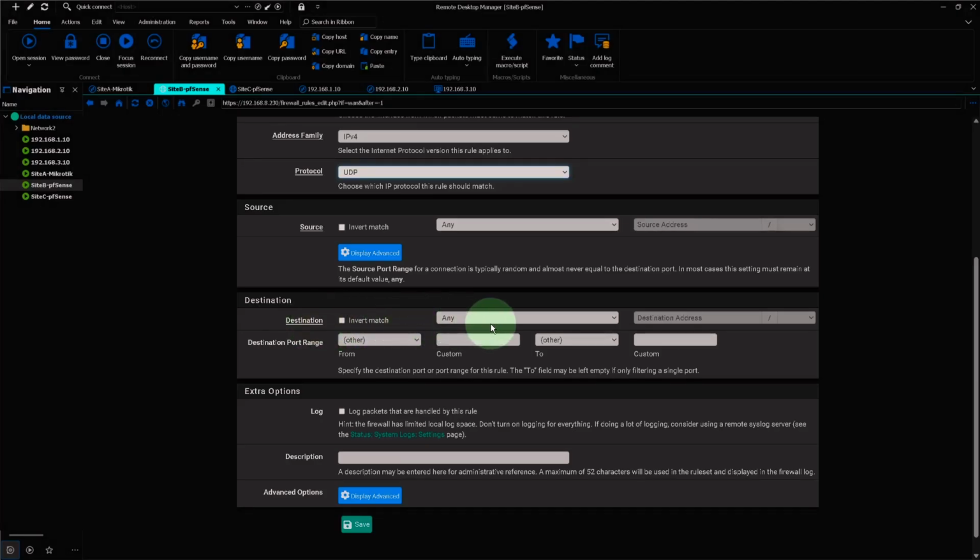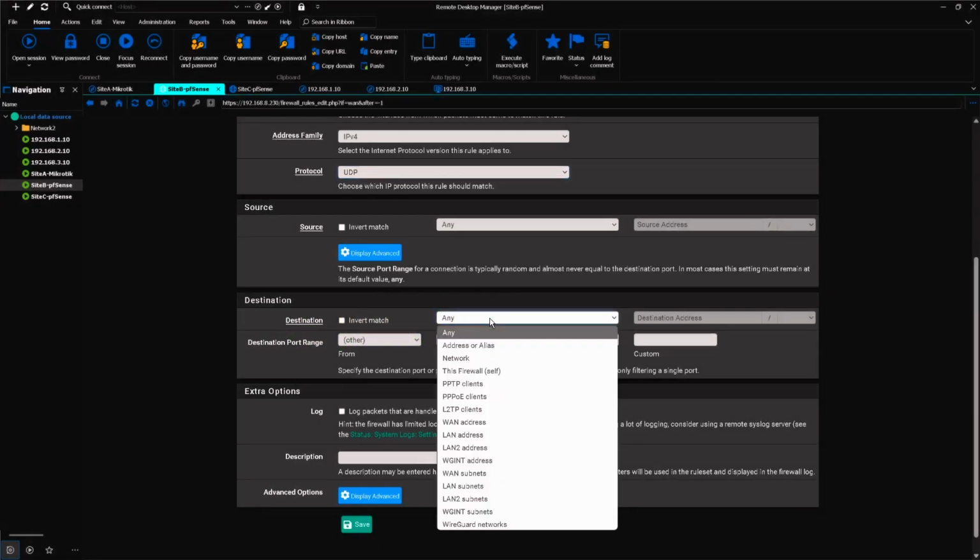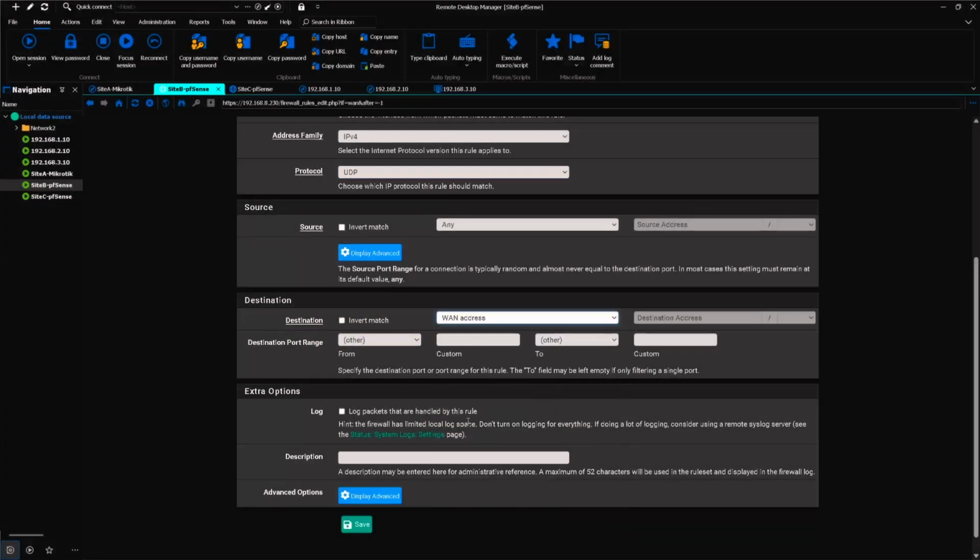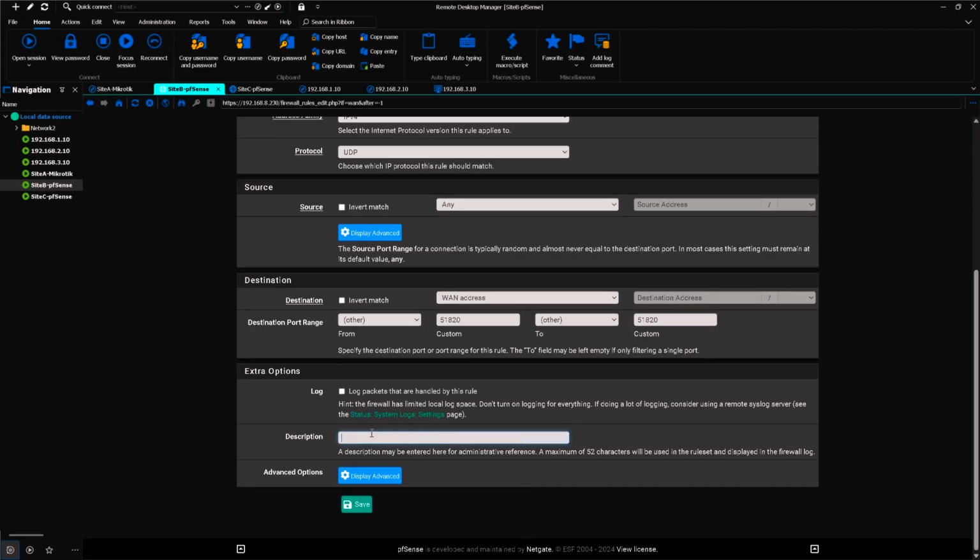For the destination, select WAN address, or this is the default object name for the WAN IP 192.168.8.230. Enter the custom port 51820 for the destination port range. Allow WireGuard 51820 for the description.